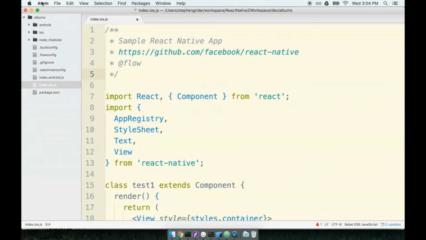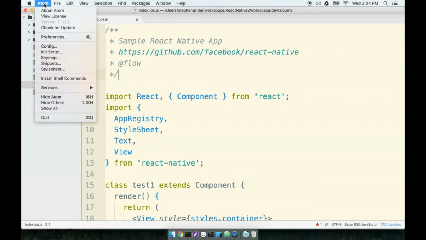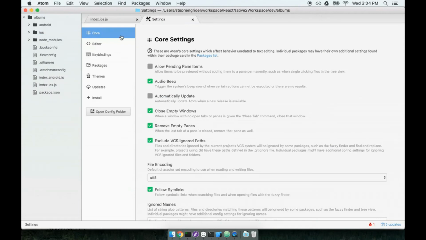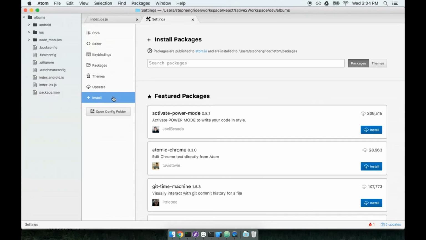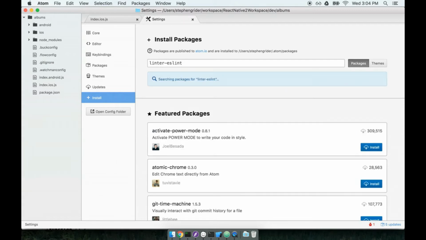Up at the very top left-hand side, I'm going to click on Atom and then open up my editor preferences. Then on the left-hand nav bar inside the preferences pane, I will click on the install section. And then inside of install, we're going to search for a very particular package called linter-eslint.